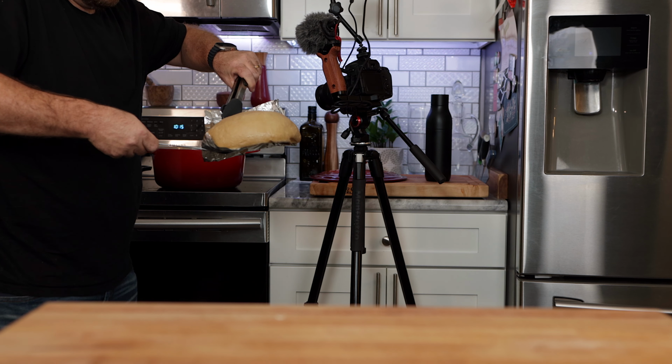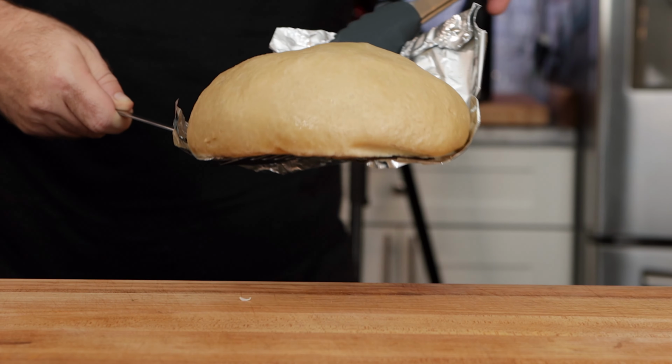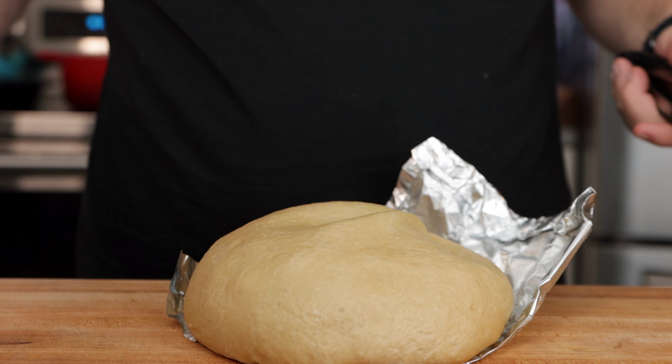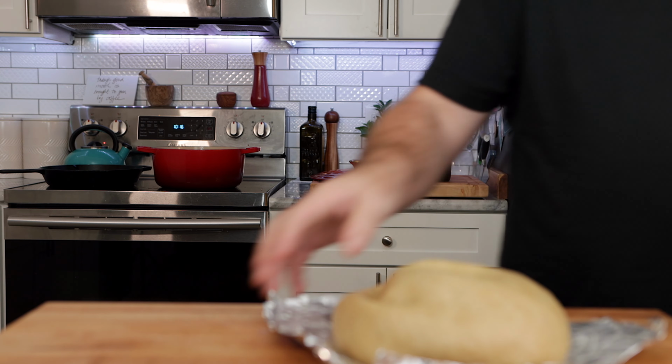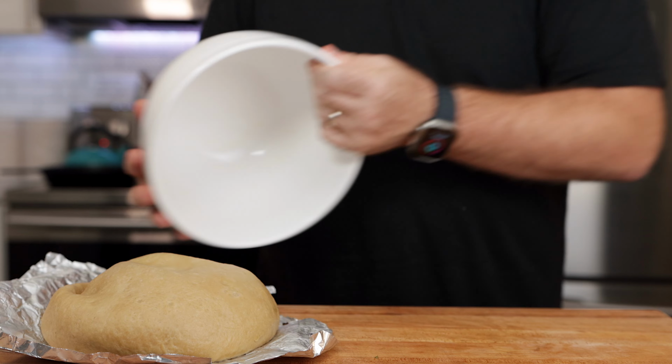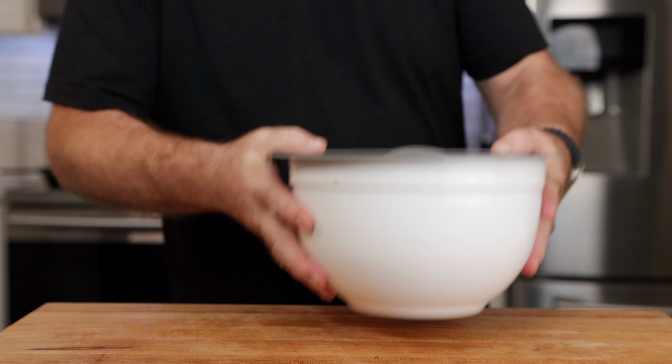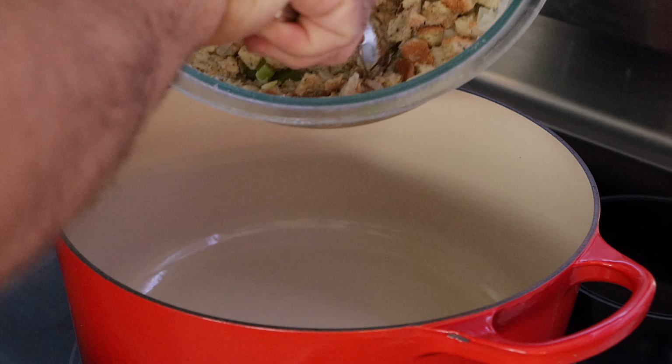And we're back, so it's been about 3 hours. I just need to carefully remove this from the Dutch oven. You can see it's fully cooked, but it's still kind of tender. It's a little puffed up, to be honest, and I don't want it to be that way. So what we're gonna do is toss it back into its bowl, cover it up, and throw it in the fridge overnight. Okay, so I know that was a weird transition, but it's the next day.